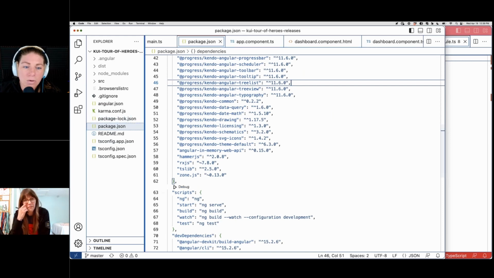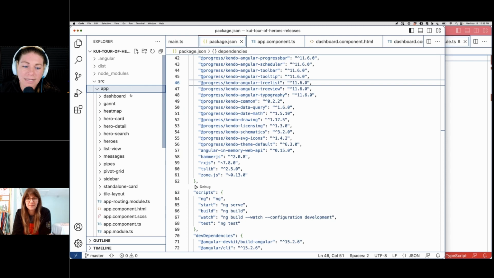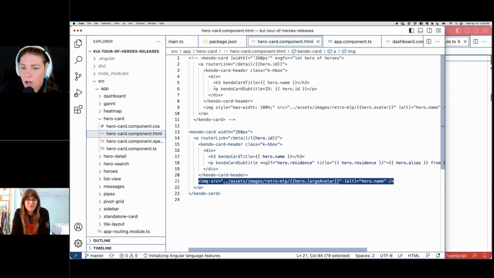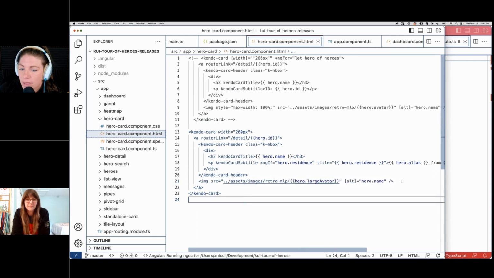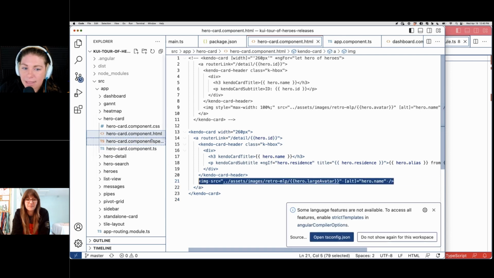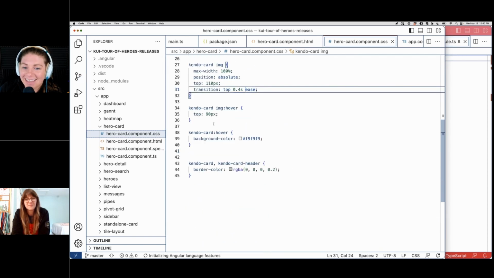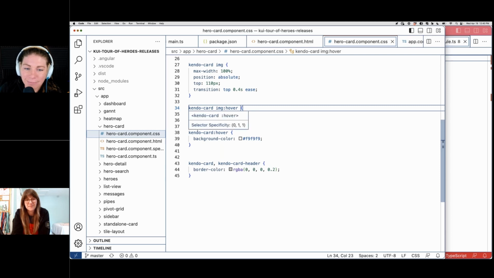I was going to show you very briefly, because in our application that we've been working on, they're all just right inside app. And I decided I couldn't live like that anymore, because as the project grew, imagine finding files that belong together, it was becoming a headache. So here I included hero card, and I actually have 2 different versions of the card, so you can uncomment that one if you want to see it. This is where I included that image that I'm animating. And if you go here, you can see that image on hover, that super simple animation that I'm doing here.